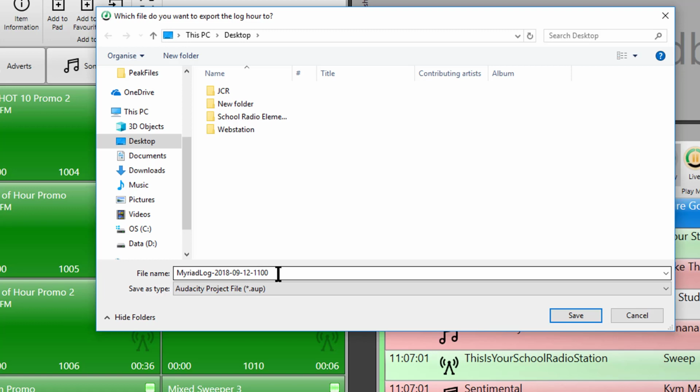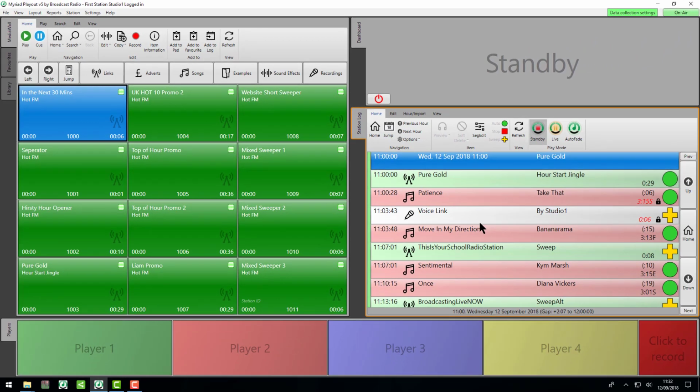I'm going to give it a name. It gives the default name of the time and date, but just to make life easier, I'm going to call this one Pure Gold. Hit save. It'll take a few seconds to compile, and then it should be done.